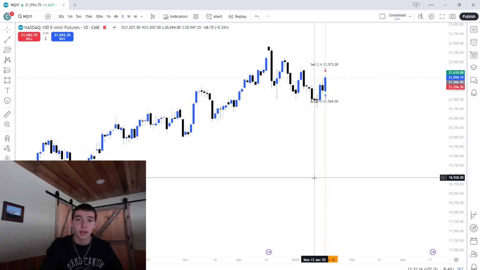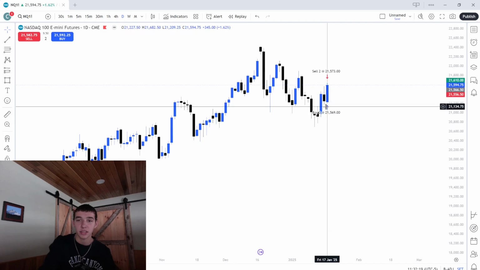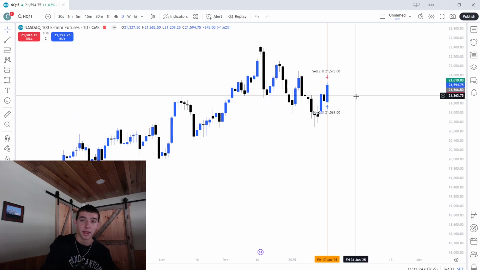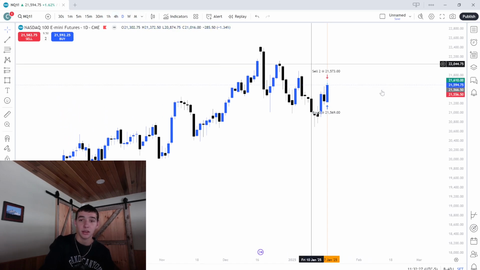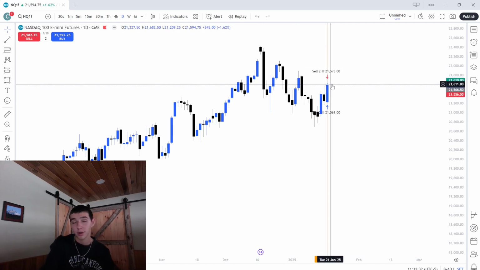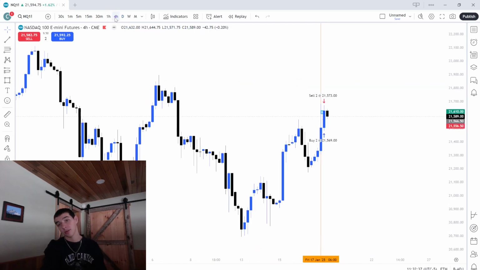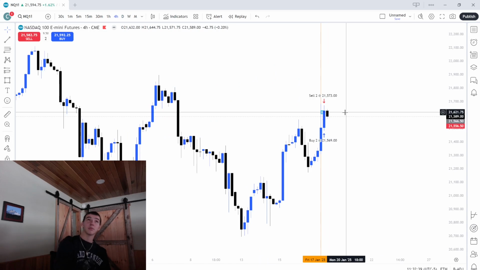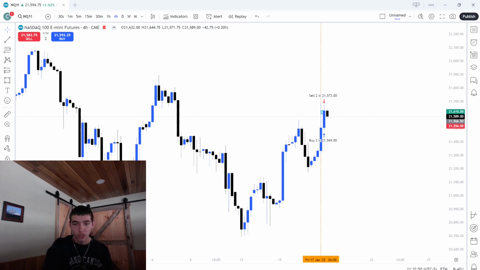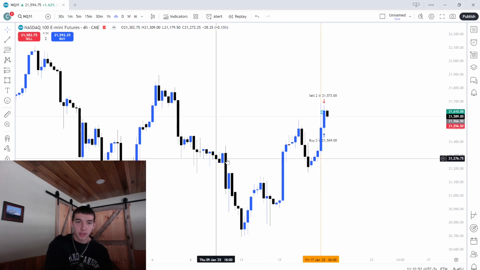Usually I start off my trading day by looking at the daily time frame, and as you can see, we look pretty bullish on the daily time frame. I wanted to see us tap back up into here, because I am overall short. I think that we are in a downtrend, but for us to continue the downtrend, we needed a retrace, and we got a retrace. So I think Monday we're going to be short. I can't say what's going to happen Tuesday, but I definitely think we're going to be short Monday. Obviously, all of this is subject to change, but at the moment, that's what I'm thinking.